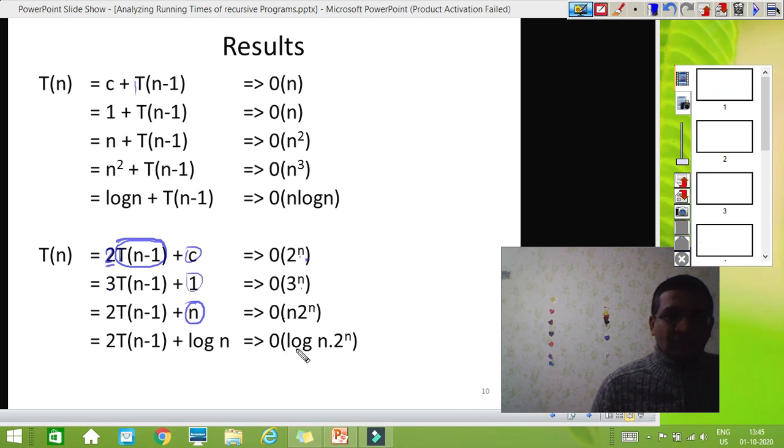So if you understand the pattern, it is good. If you don't understand this pattern, then there is no problem, because if you follow the steps we have discussed, definitely you will get the correct answer. So this is all for this video. In the next video we will learn how to analyze the running time using the recursive tree method for any recursive algorithm. That's all for today. So take care and see you in the next lecture.